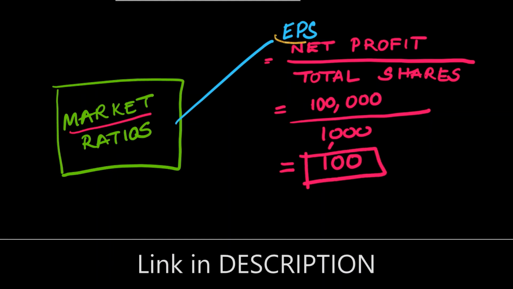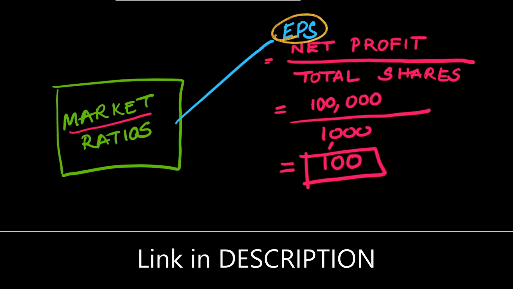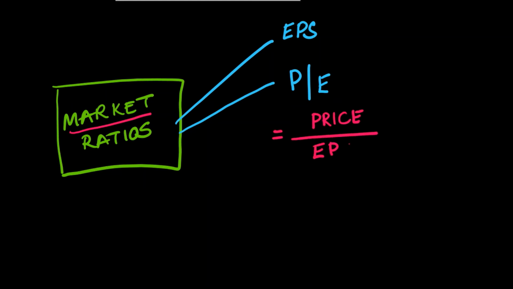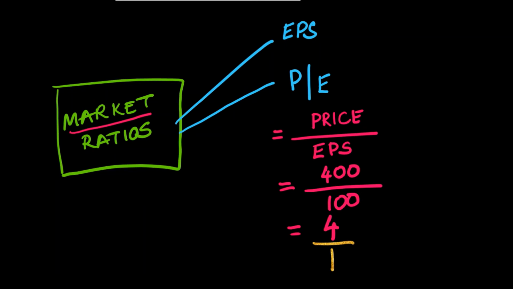If you want to know about EPS in a simple and easy to understand language, refer to my video. PE ratio tells us how pricey the stock is in relation to the earnings generated by the company. If the price of the stock is 400 rupees and the EPS is 100, the PE ratio is 4. For every rupee of the earnings per share the company is generating, how much is the share price you are paying?